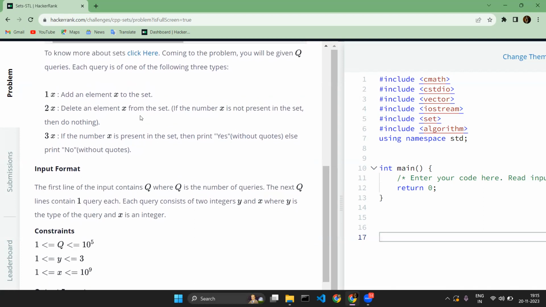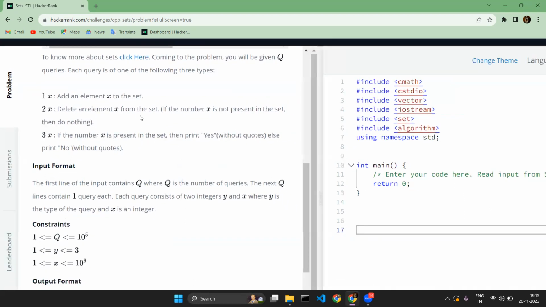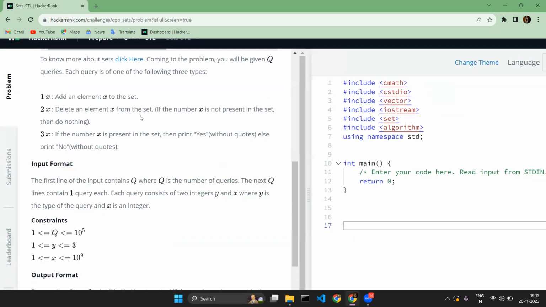So the problem statement here is that there will be Q queries given. We have to evaluate those Q queries. The queries will be in the form of 1 space x, 2 space x, 3 space x. Each of these has some meaning. 1 with x means that we have to add an element x to the set.